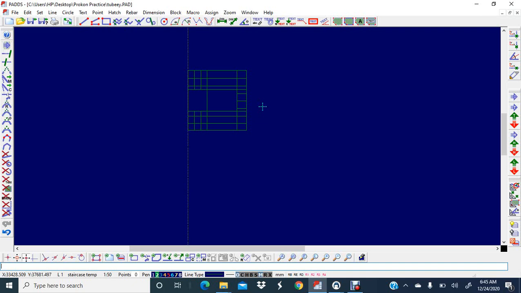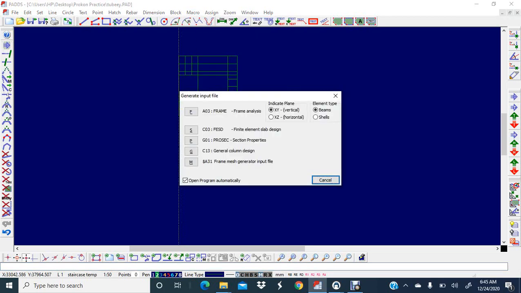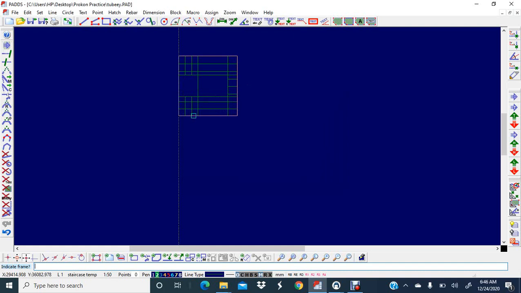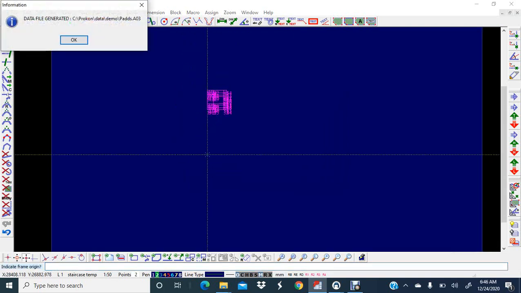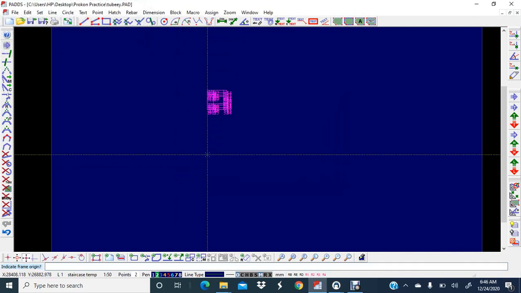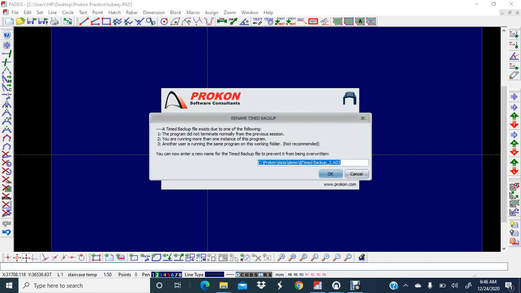So for us to do the flights, we are going to take this as beams. We are going to use these lines as beams and take them as the beam templates. We take to the modeler. So I'm going to type MG, beams, horizontal, frame analysis. Pick this and click there. Say OK. So this brings us here.